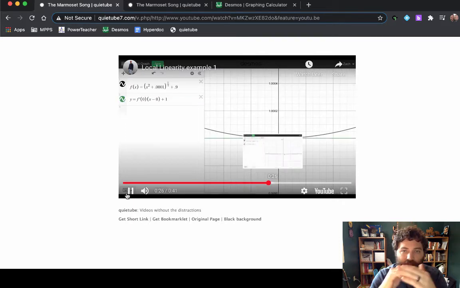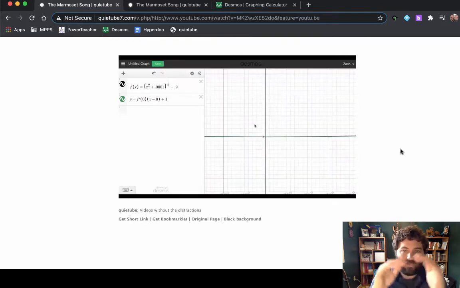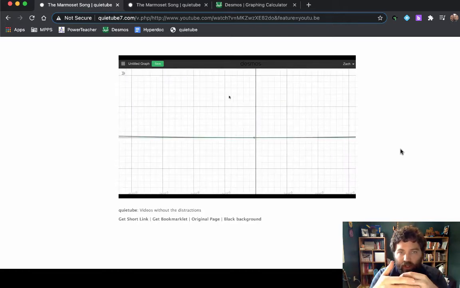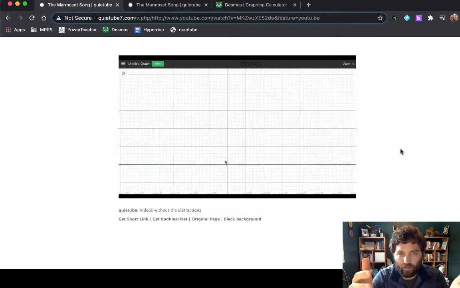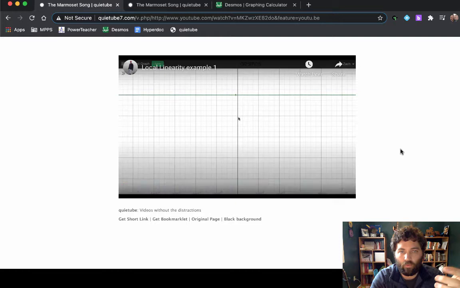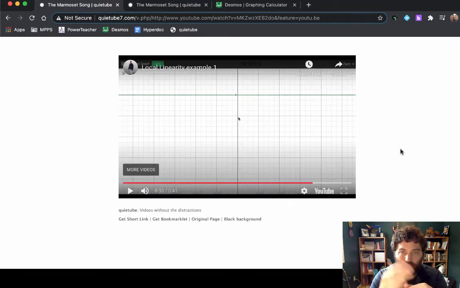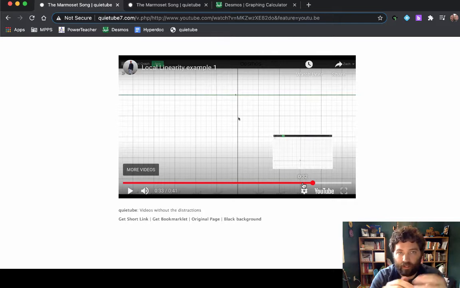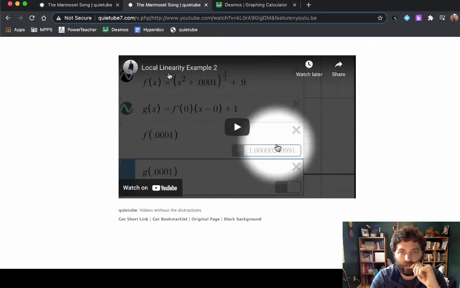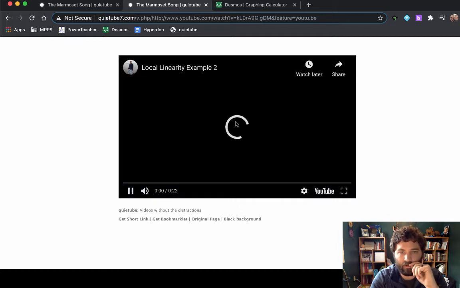And then what you can see is once that tangent line is on there, as we zoom in, the tangent line and the curve are very, very close to each other. So if I want to know what the values close to 0 are here, I can just take the equation of the tangent line, plug in the value, and get it. The same kind of thing is going to happen here.